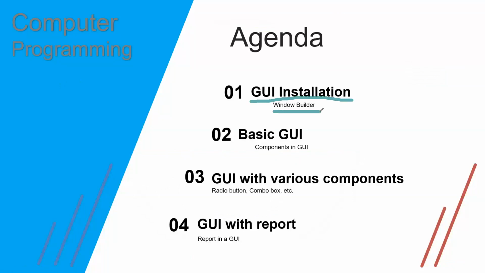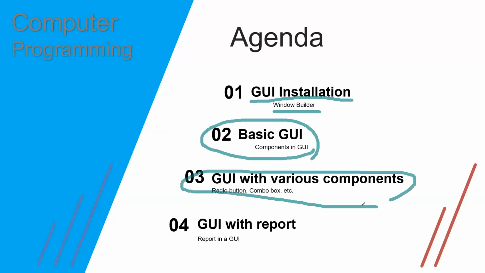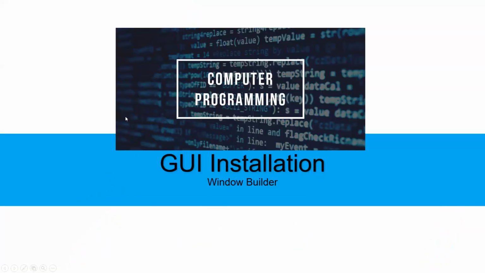And we are going to use WindowBuilder. I will explain how to use the GUI and then how we can use the GUI with various components and how we can make GUI with report. Okay. So I hope it is useful for your team project. So we are going to install the WindowBuilder.